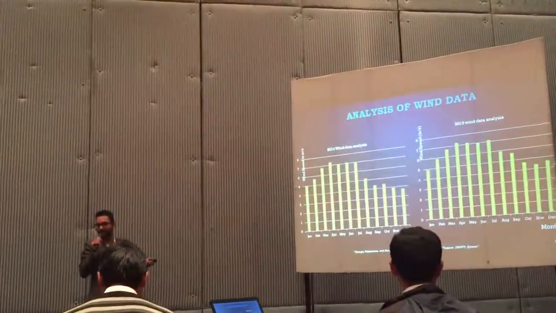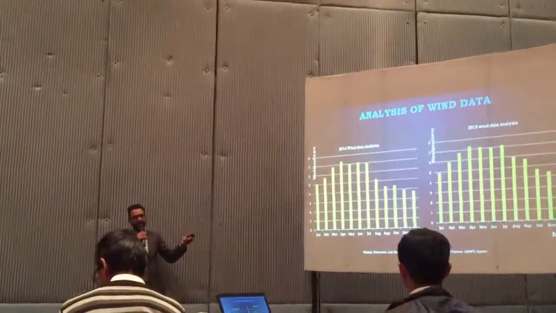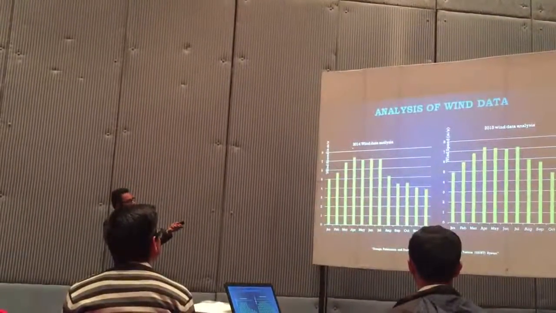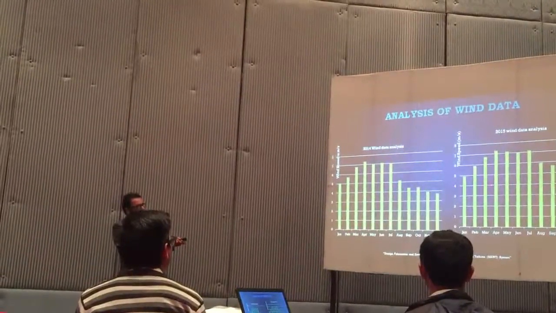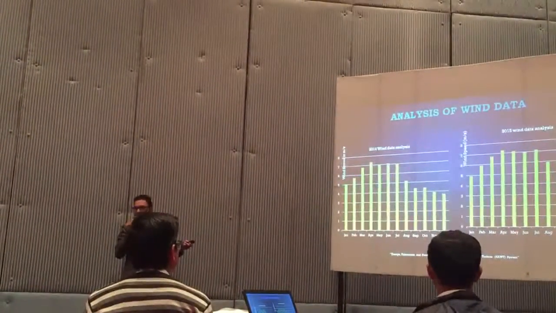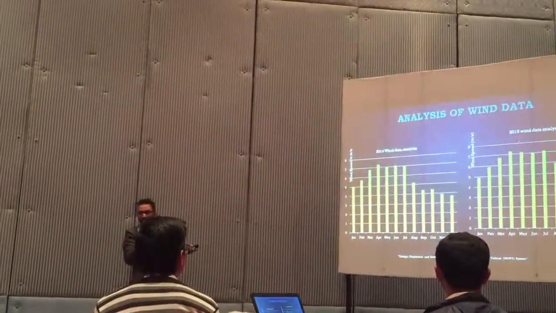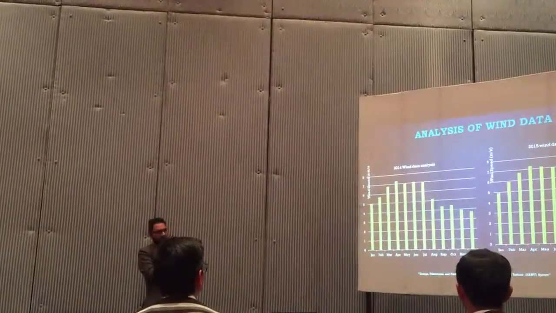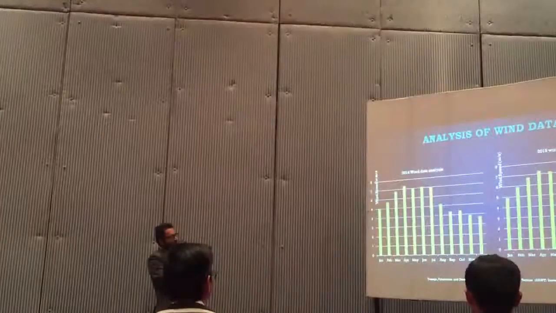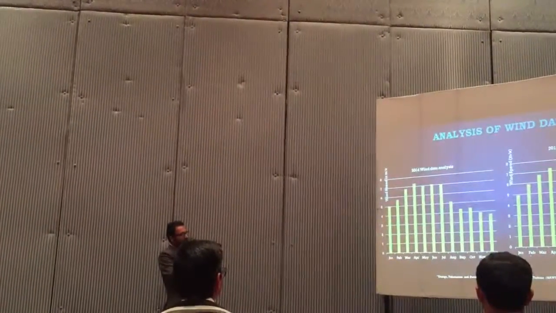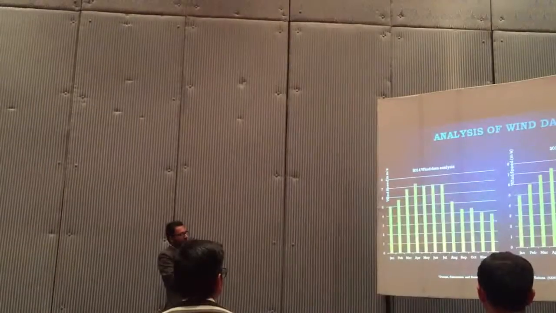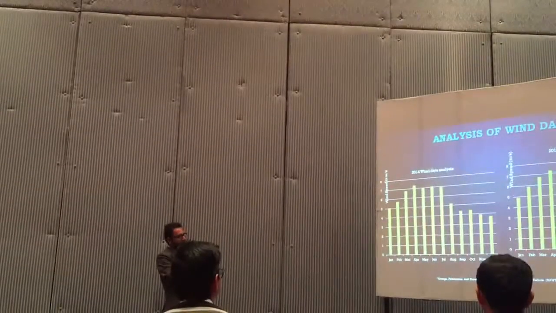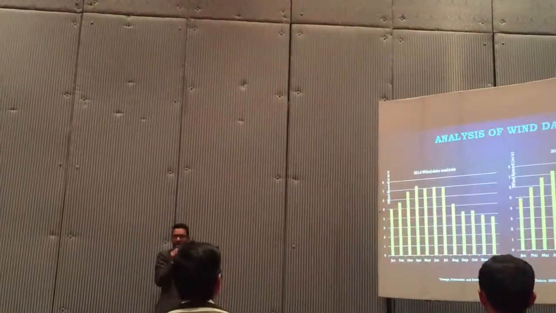For the wind data analysis, we have analyzed two years of wind data from Dhulikhel, 2014 and 2015. This is the average wind data, and the maximum wind flow can reach up to 15 meters per second at Dhulikhel. If we see from here, for at least 6 to 7 months per year, we can work with 6 to 7 meters per second as the working wind speed.